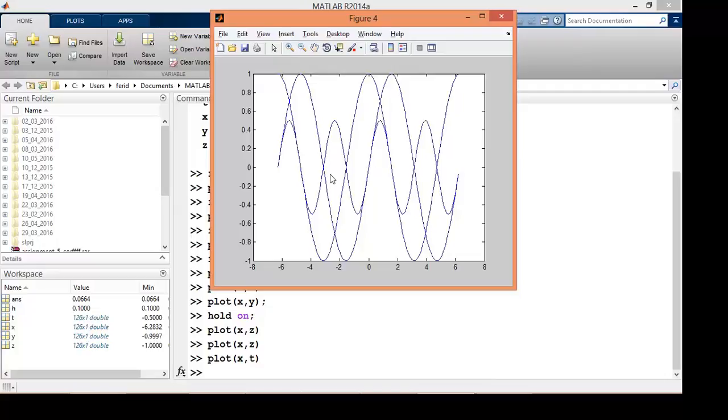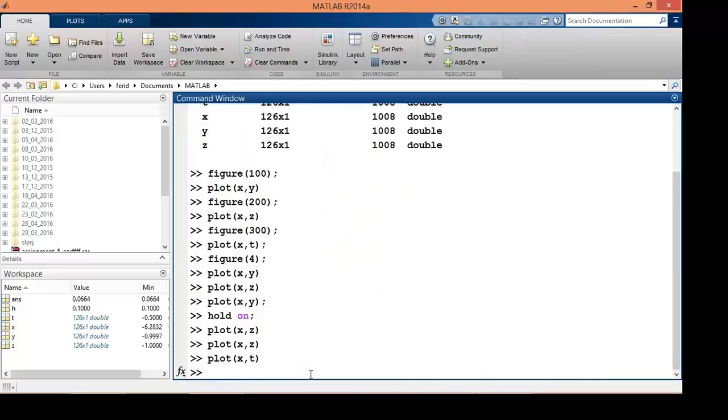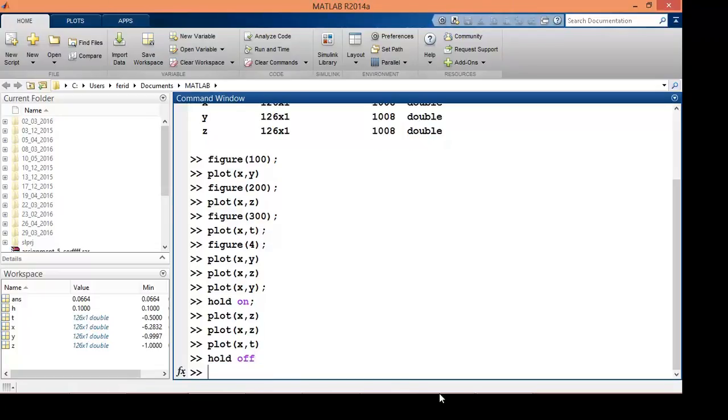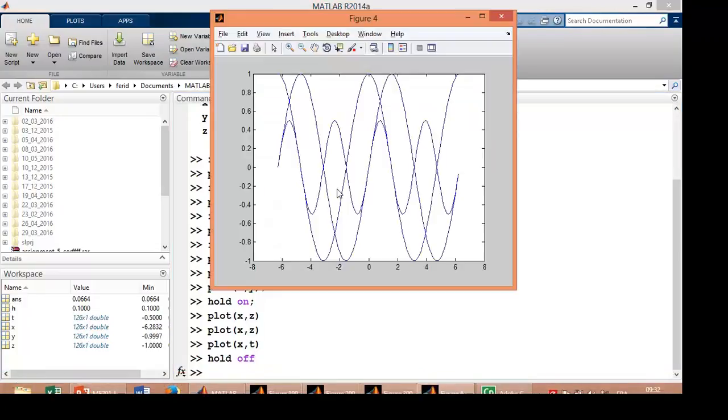How to do this in MATLAB? So I can make hold off. If I make hold off, it means that the next time I draw a function, all these figures will be erased.